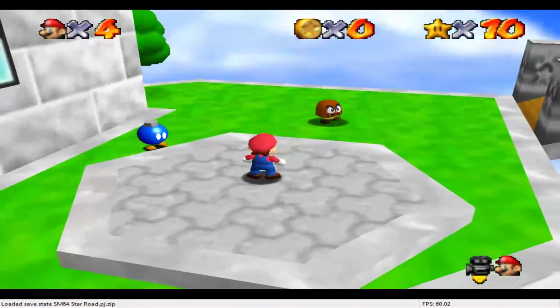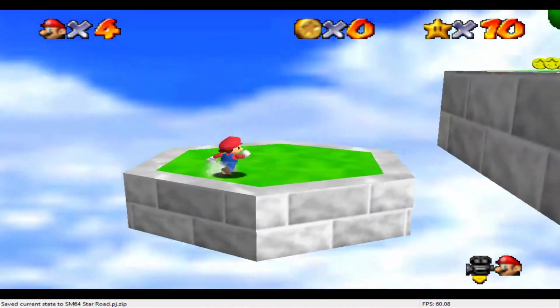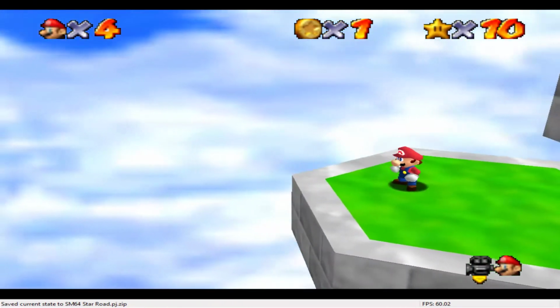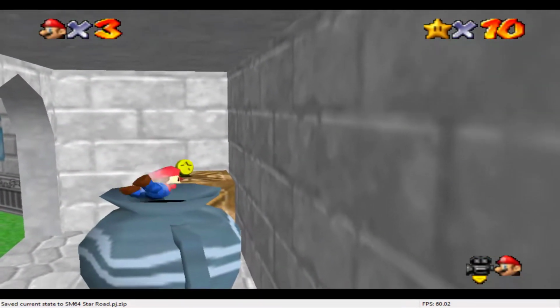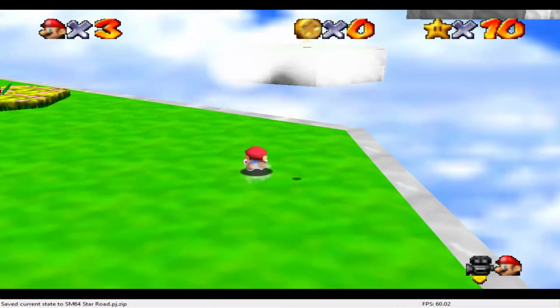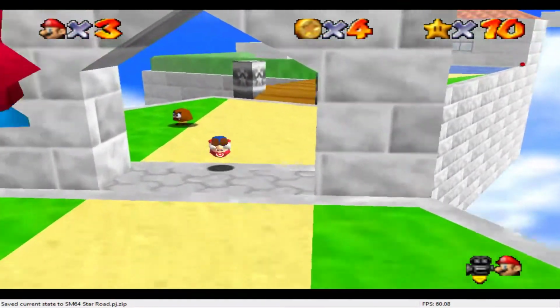I think this is the second time this segment that Fly Guy has completely wrecked me. Oh! I tried to double jump there. That is not a hard jump to make. I am just failing up a storm. Out of here, Fly Guy.